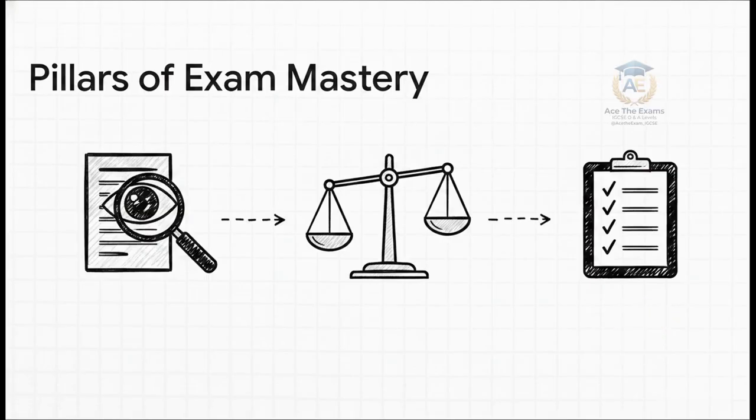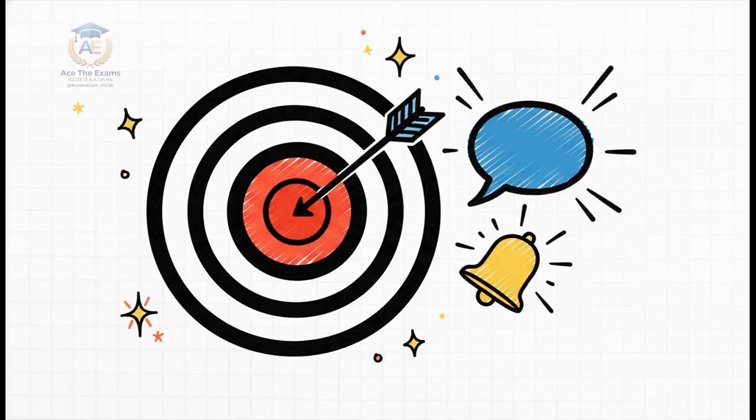Pillar 3, the last 5 minutes review checklist. You must reserve the final 5 minutes of your exam purely to verify formats, check ratio structures, and ensure your final evaluation actually answers the specific command word prompt. Look, crushing Cambridge exams isn't just about raw intelligence. It is about consistent, ruthless strategy. You have the tools now. You understand the examiner's mindset. The target is totally clear. The only question left is, are you going to let a generic, lazy definition cost you your distinction, or are you going to use the context to secure your target grade?